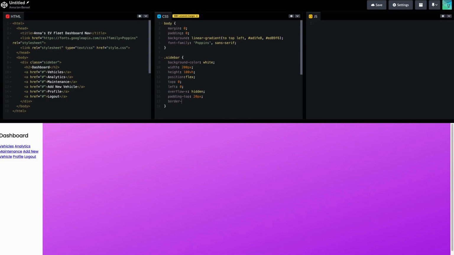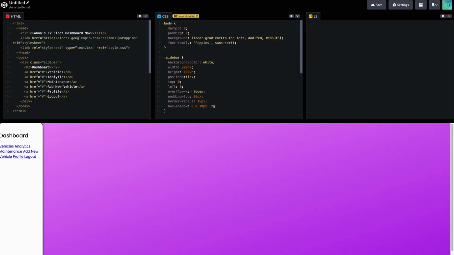Let's do border radius of 15. And do we need a box shadow? By the way, this does the rounding of the corners. Let's do a box shadow. These are all elements that you've learned in these other videos, so 0, 0, maybe 10 pixels. I can change that later, but that's fine.